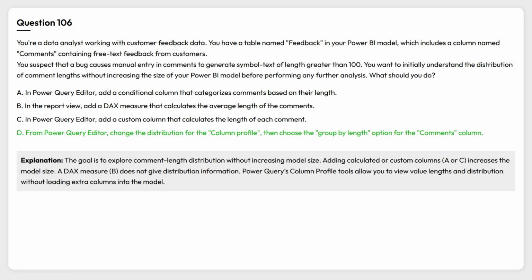Adding calculated or custom columns, A or C, increases the model size. A DAX measure, B, does not give distribution information. Power Query's column profile tools allow you to view value length and distribution without loading extra columns into the model.